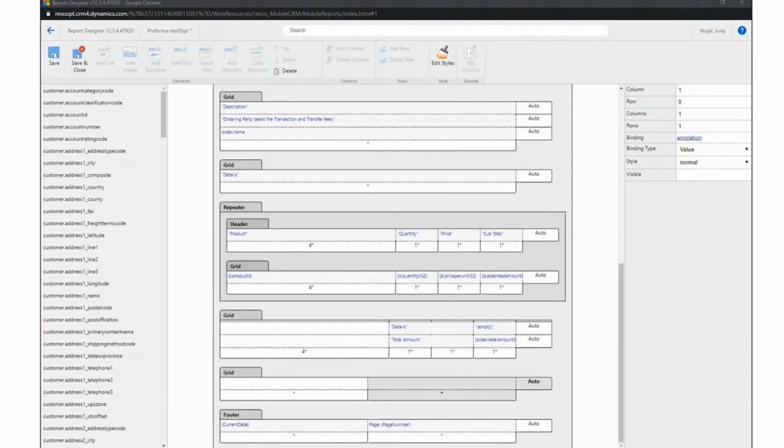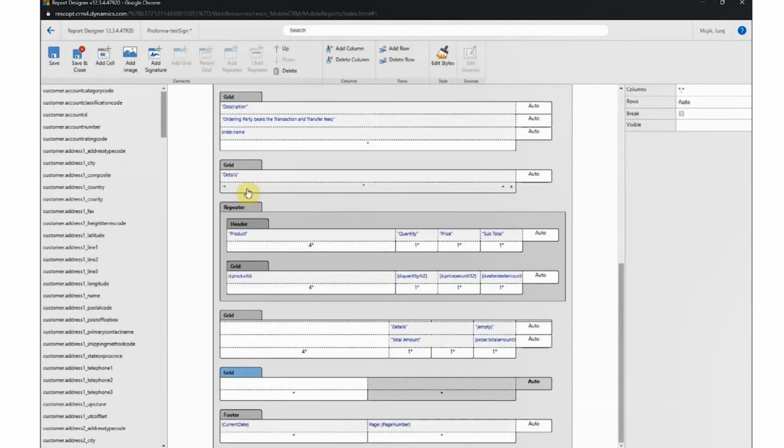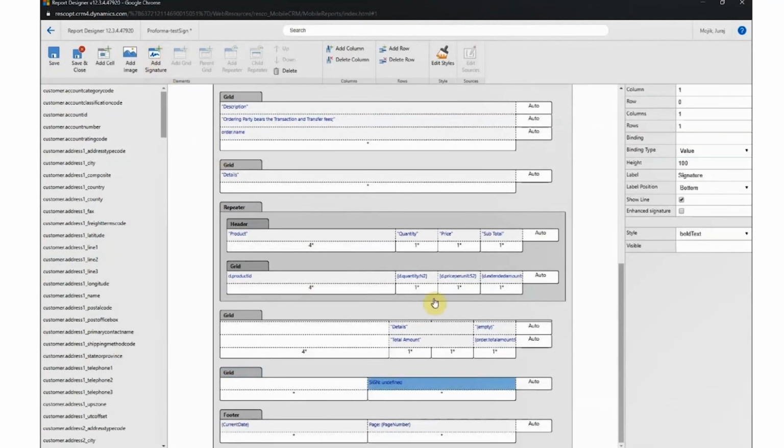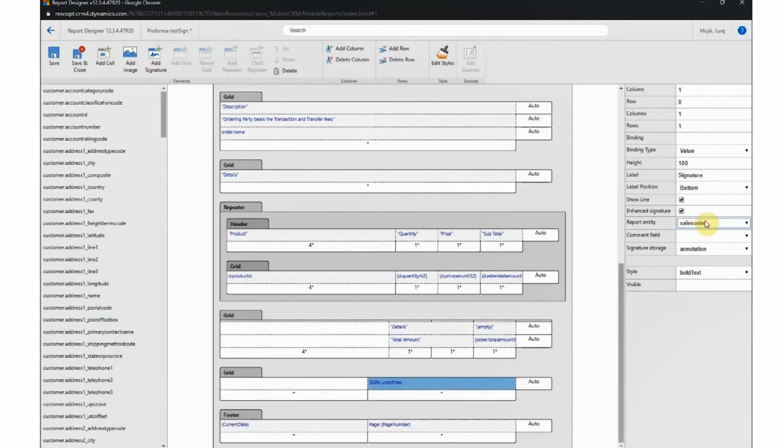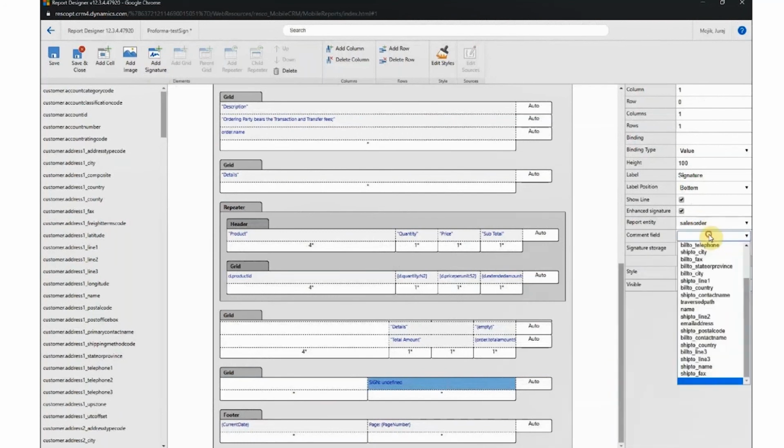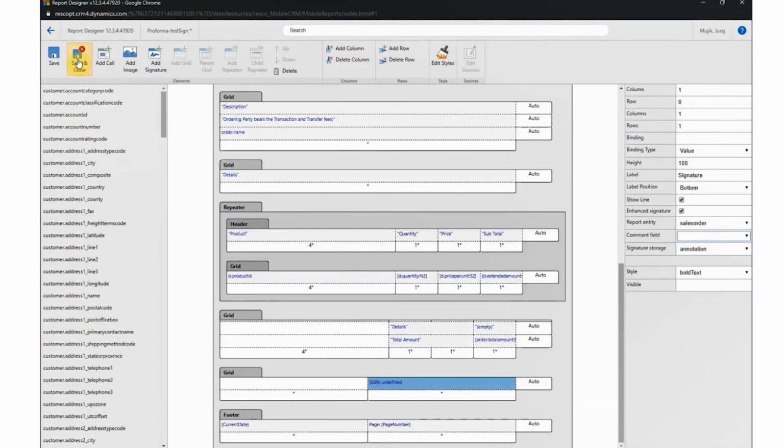So the setup is also very simple. What you need to do in the report designer is add a signature from the top and enable enhanced signature flow. And basically that's it. Now you are able to use that signing within the Resco mobile application.